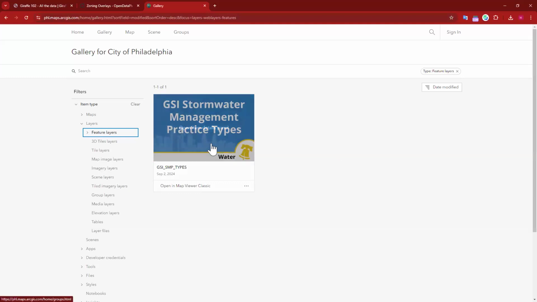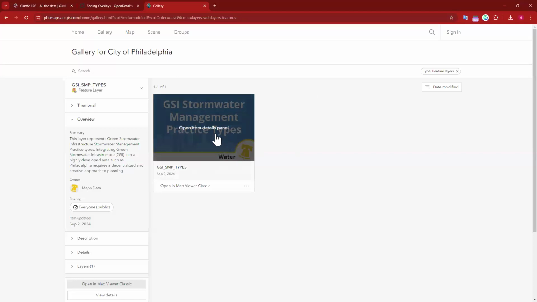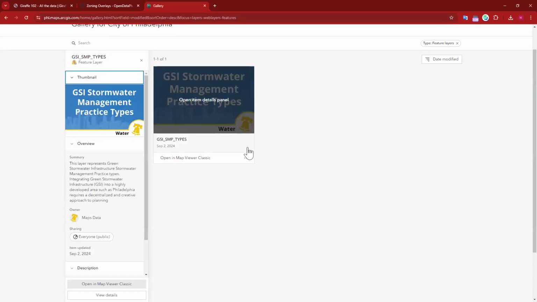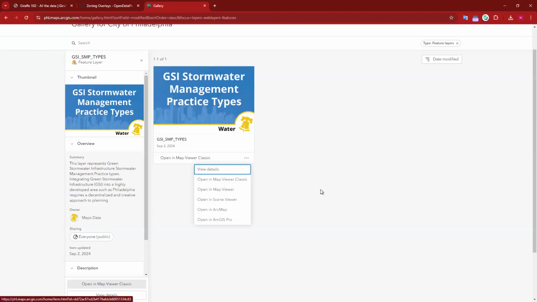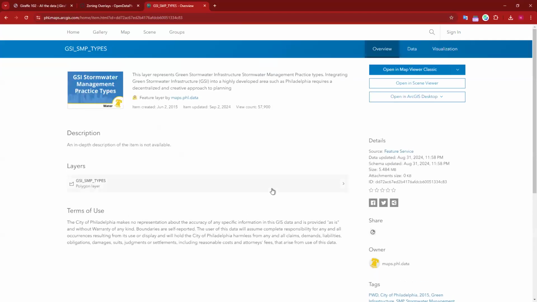Interesting. This specific website does not have all of the links that are in the open data website, but we'll just use this one. So I am going to open up the information about this layer by clicking on the item and let's see, I might have to open, I'm trying to get to the home page about this, view details. Yes. So you will probably find websites that look like this pretty often when you're going around in folks' ArcGIS websites.